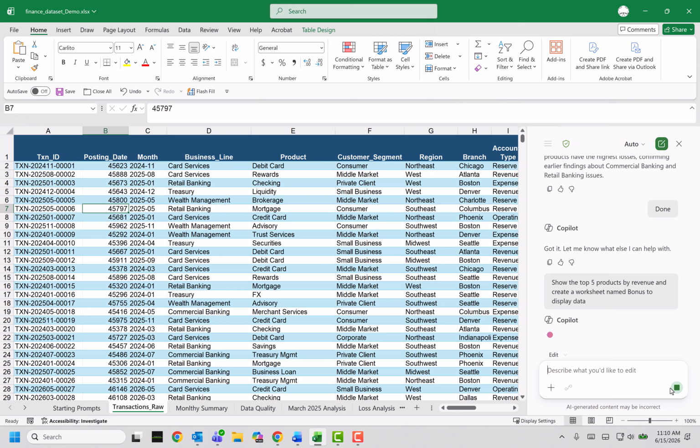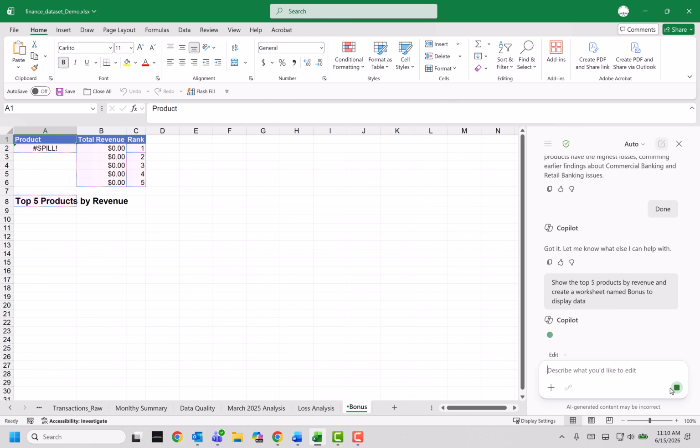They expect there to be a worksheet tab called bonus. So let's give them what they want, right? And it's still going to do and create and analyze, which I, the human, will always fact check, right? I'm skipping that part for this demonstration, but in real life, no, we do not skip it, right?